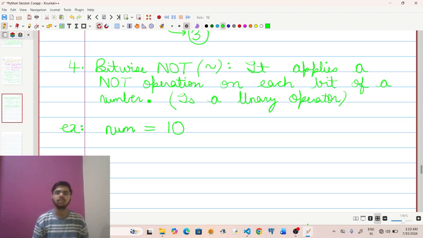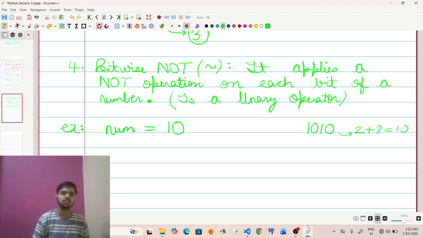It is 8 plus 2, so 1010. This is the binary representation of 10. You can see this is for 1, then 2, this is 4, and this is 8. So it is 10.